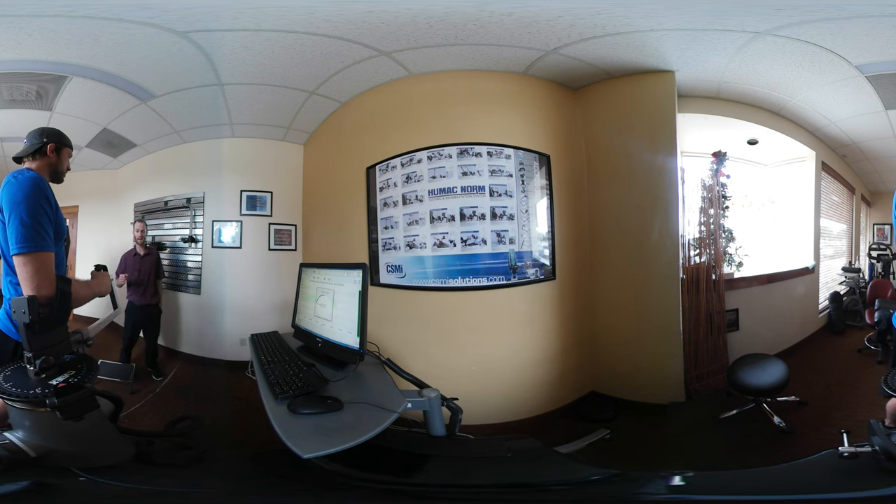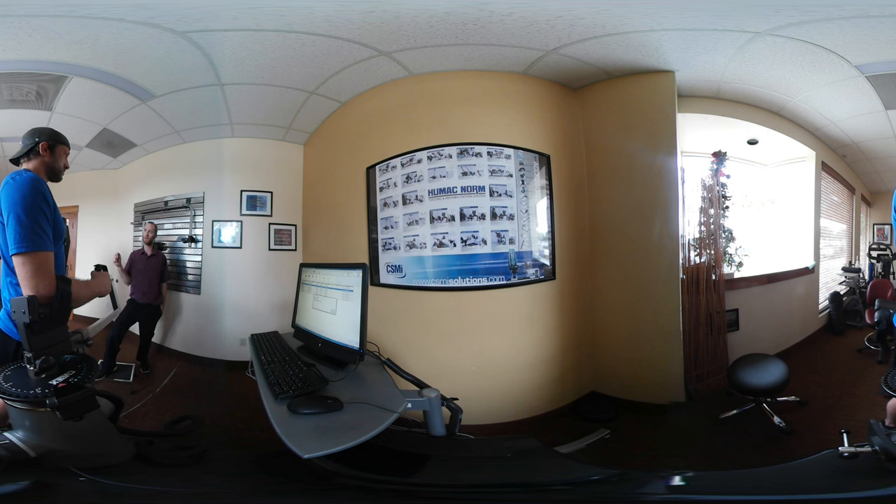This is something that would usually be where we would start post-surgical, nice and easy. We wouldn't be doing as much resistance in an early situation right after surgery. But we can actually start strengthening even the day after surgery with a machine like this because we're not setting any specific amount of weight — we're just allowing you to push as hard as you feel comfortable. So it's much safer.